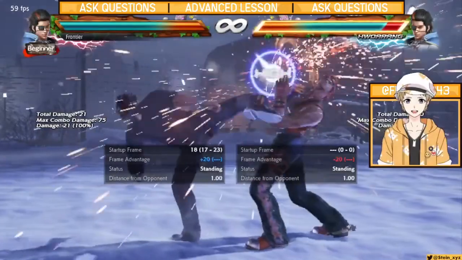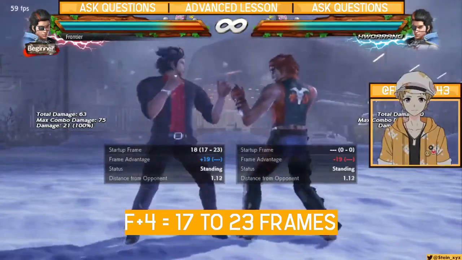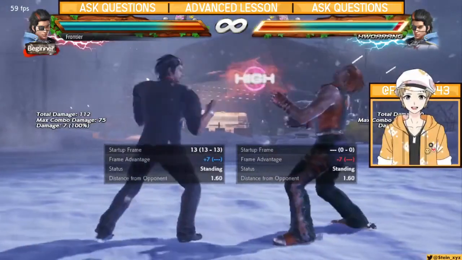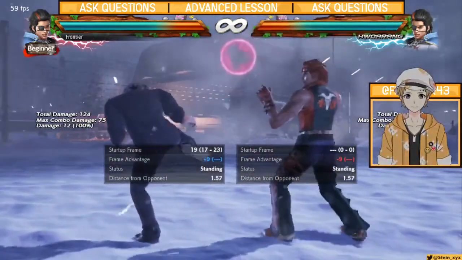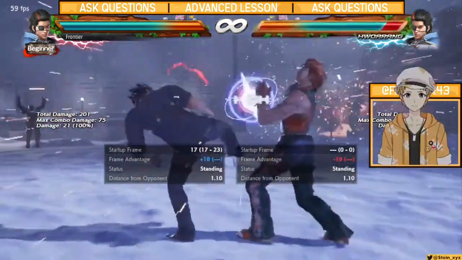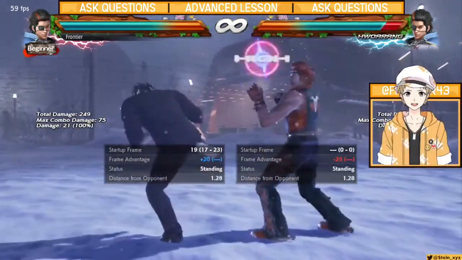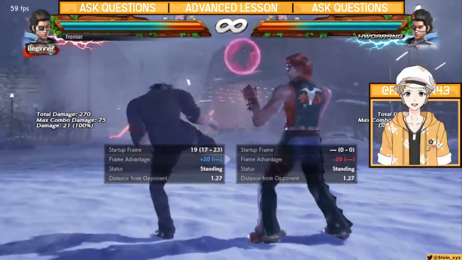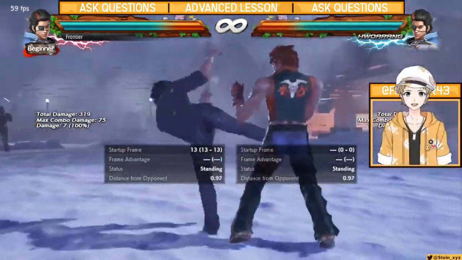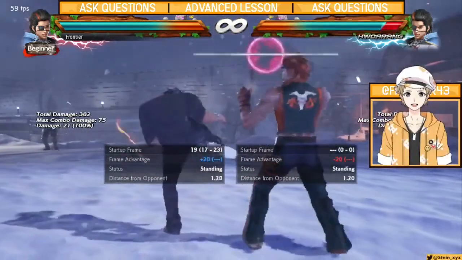So F4, this move, is 17 to 23 frames. As you can see, the startup changes. Or rather, it's not changing right now. I'm always getting 18 frames. There you go, 19. I don't know what influences the startup on this move, but just know that the move will roughly come out at 17 to 23 frames. There, finally got it at 17. Earlier, when I was labbing it, I was not getting 17 frames. I was sitting roughly in the 18 to 20 range all the time. So, while it does come out at 17 to 23, you can say it comes out roughly at 18 to 20, more often than not, if you just press the button normally.